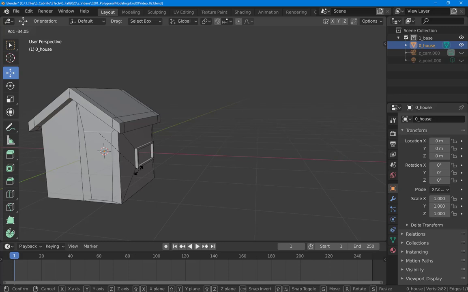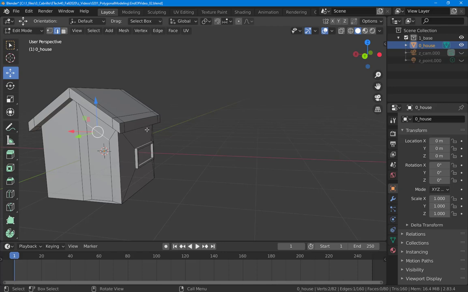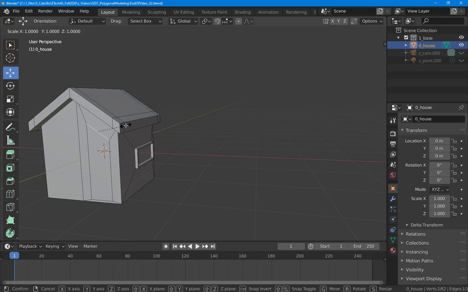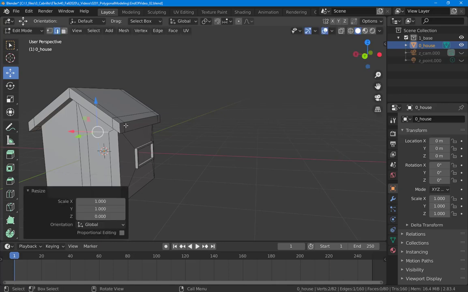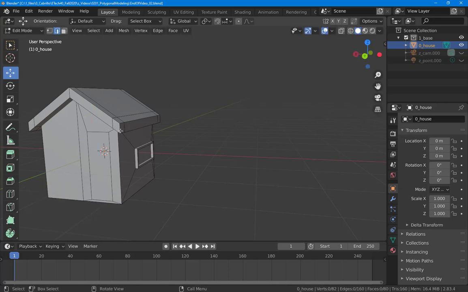So the sides of the door are no longer parallel. So that's not going to work. Hit Escape. The way to do this is to hit S for scale, Z for the Z axis, 0, enter. And now it's completely level. It's been completely flattened out along the Z axis.